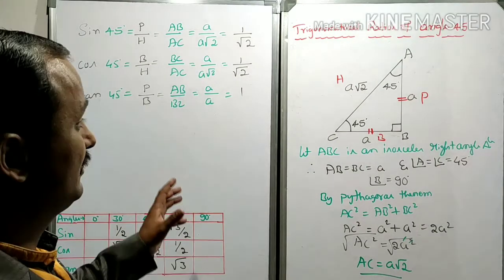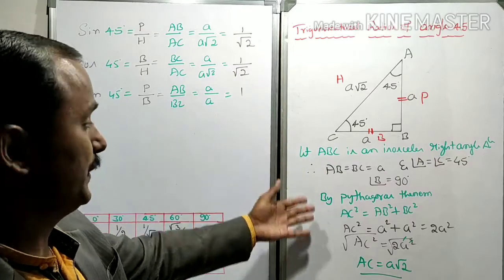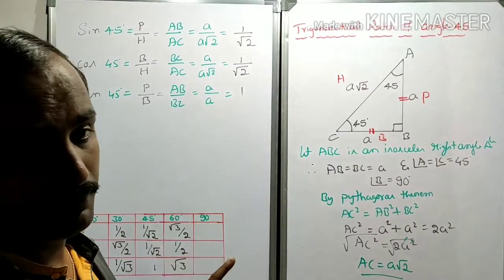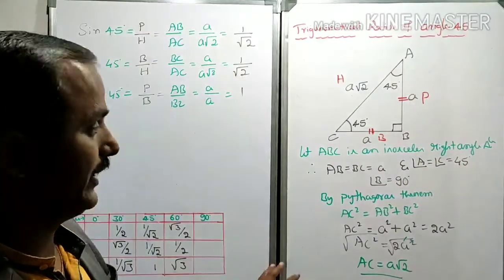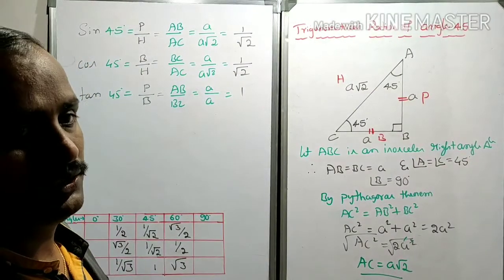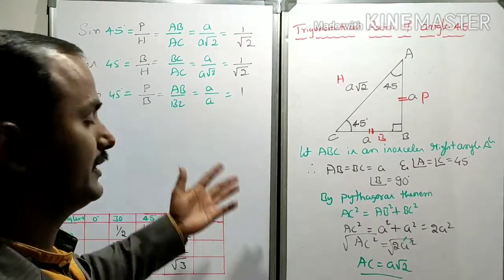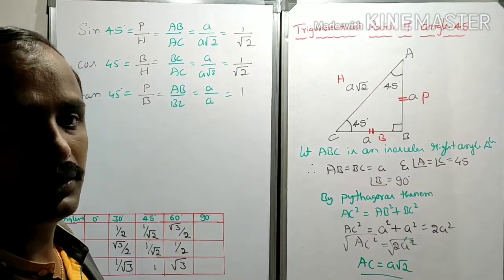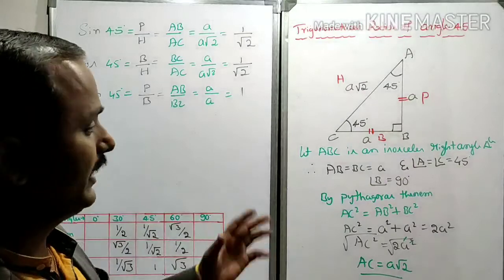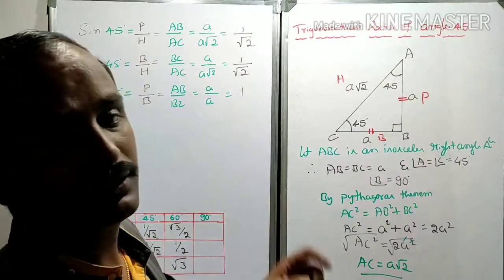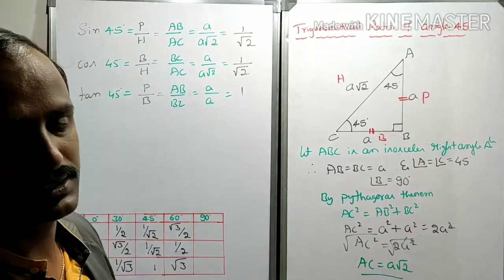Dear children, whichever diagrams I wrote, I explained everything. You should write it down in your class work. Don't neglect it, dear children. Okay, this is very important. If you want more information, you should observe your reader also on the same points. Everything is there in your reader. Any doubt, take one screenshot and send it to my phone number. I will clarify your doubt, dear children.